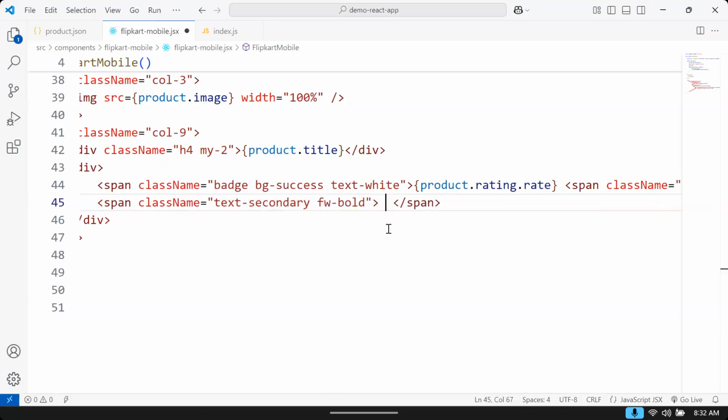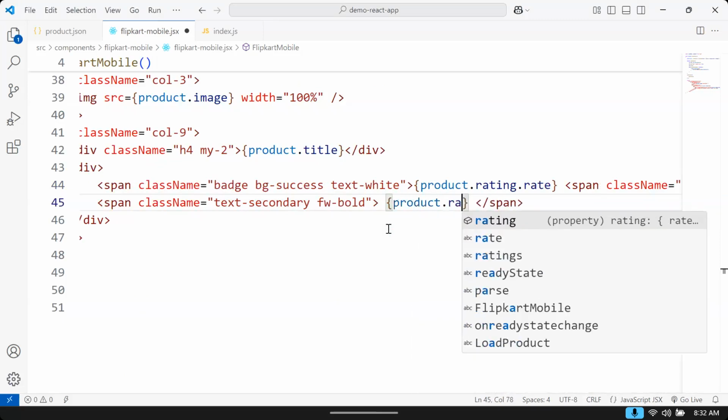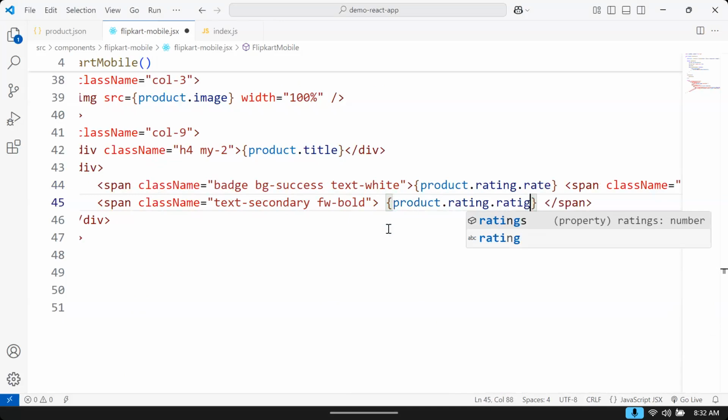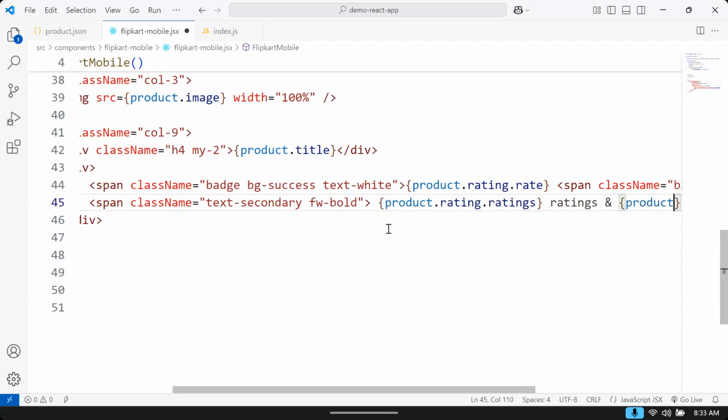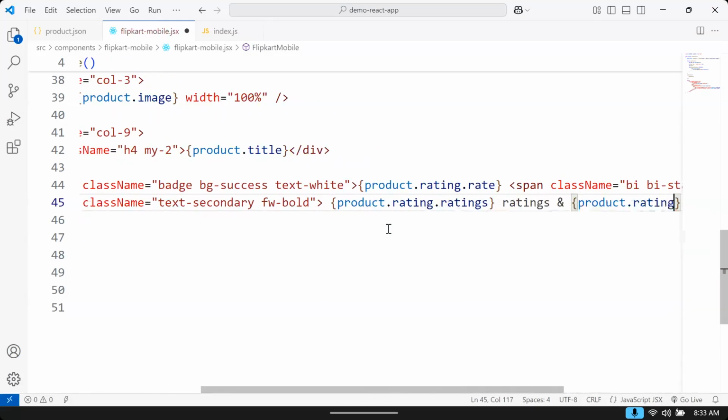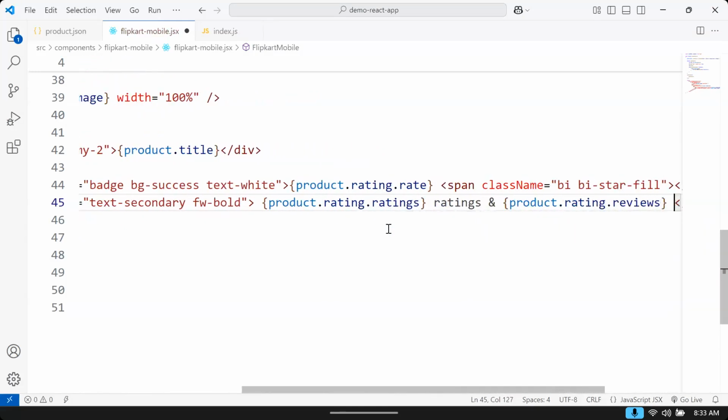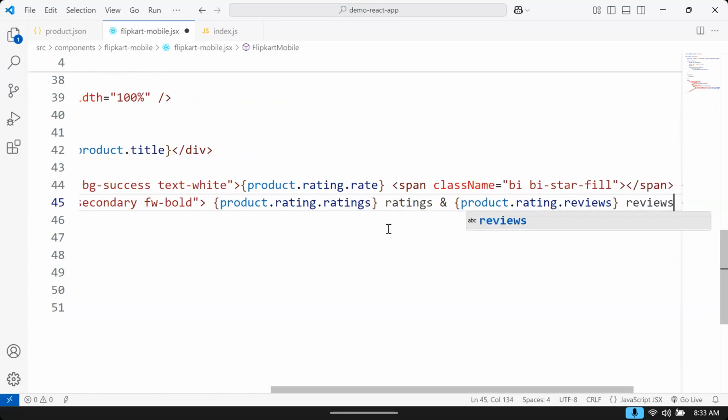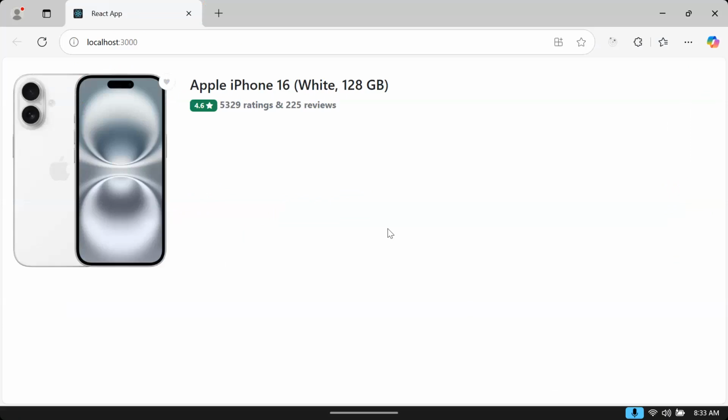And here we want to display product dot rating dot what, ratings. We will use the word ratings, and we need the reviews number also, product dot rating dot what, reviews, and the word reviews, and you will see the words ratings and reviews.